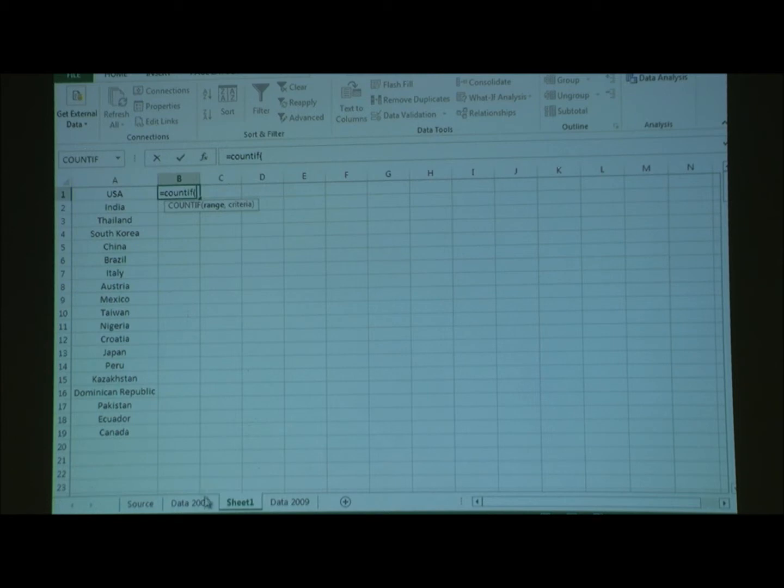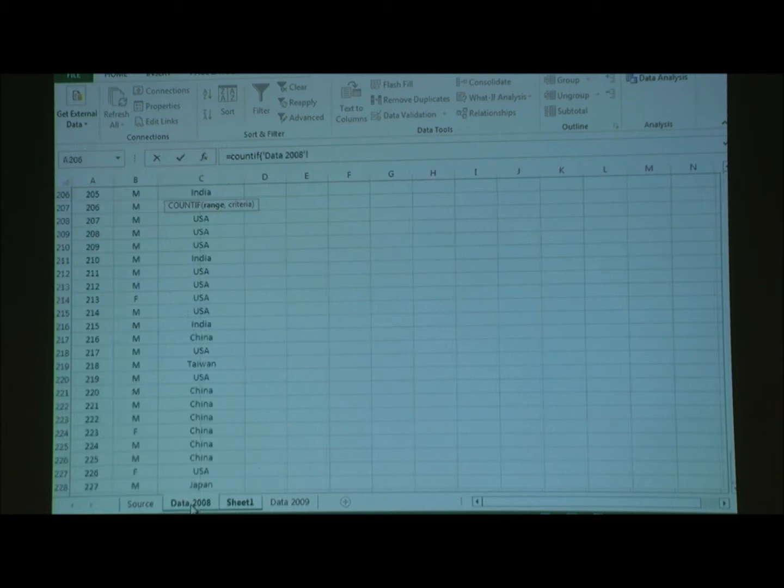You go down to your data tab, Data 2008. We need to go to the top of this list, so you can either scroll up, or what I do is click on one cell, push End, so I'm in End mode, and push arrow up, so now I'm at the top. But I don't want to count Nationality, because it's just a header. So I go down one, so I start in the cell just underneath the headers.